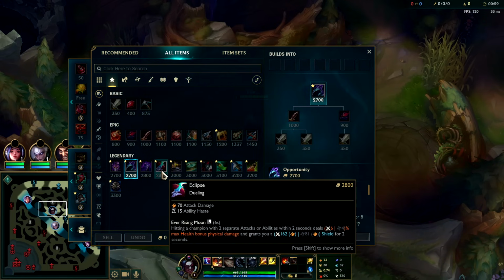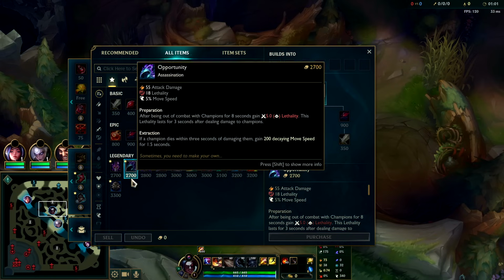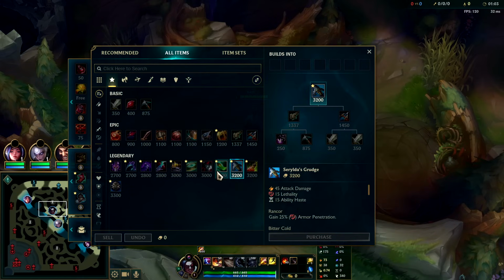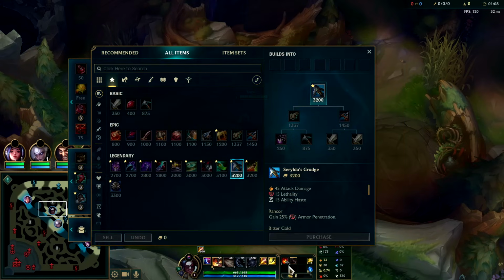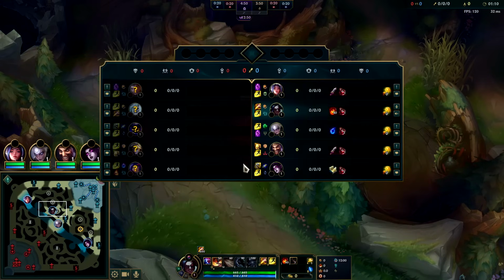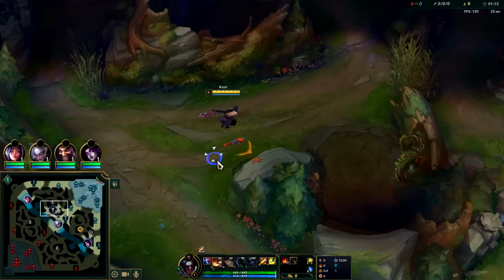So it is going to be Eclipse, Opportunity into Surlds. Then we can flex more into health options. Now against their team, we might honestly have to adjust this build. I don't think we'll need Surlds because they're not going to stack armor too much.